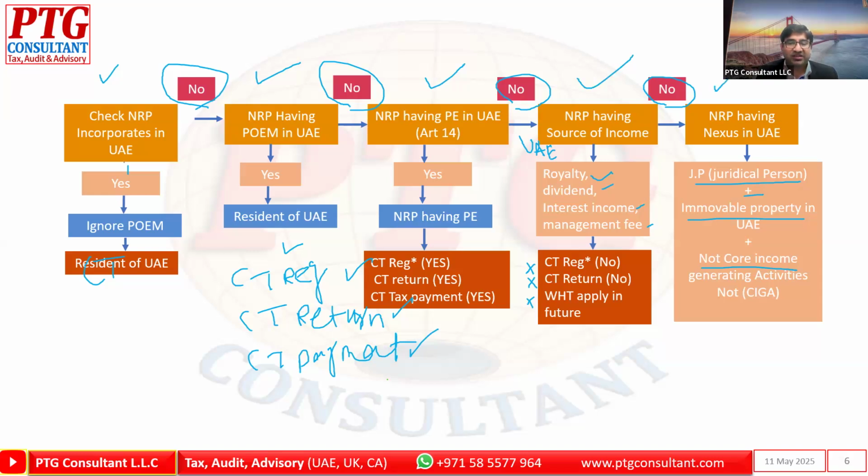Many people are saying in the market also, okay, as a PE, as a branch, they are just checking this part. And in certain scenarios, they might not fall under the corporate tax. They said, yes, we applied the PE test and we are not meeting the condition of the regulation, so we will not register, we will not pay the tax. But this is only one part where you look into that.